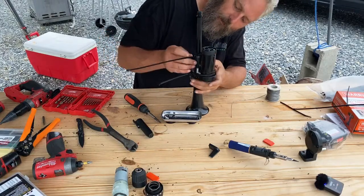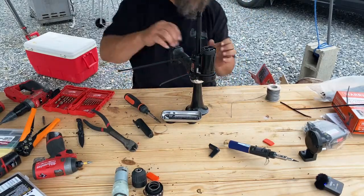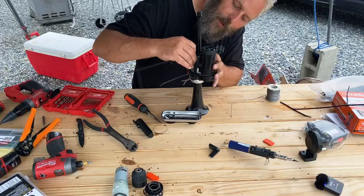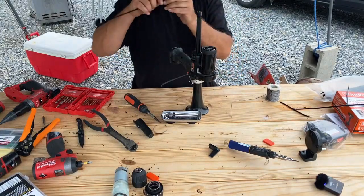And this is where the darkness comes in, where it's not handy. You can't really see the zip tie to know if you've got to go up or down or what. Makes it a little bit harder to fish this through the hole.